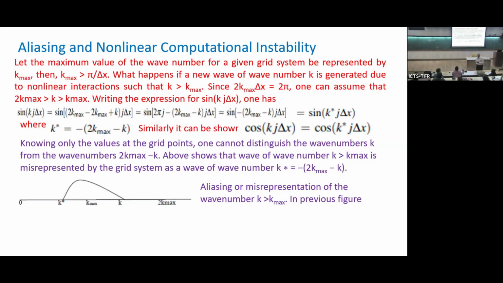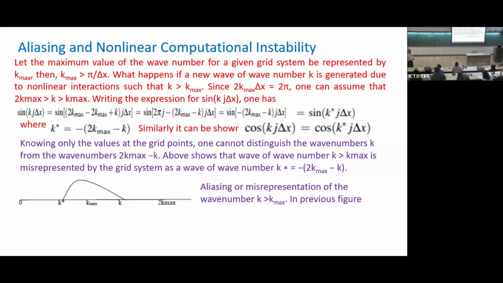Now, if I don't write down the equations from an Eulerian viewpoint, rather I write them from a Lagrangian viewpoint, then there won't be nonlinear terms. If I don't have nonlinear terms, I will not have to deal with nonlinear computational instability. I will not have to look for workaround solutions for how to overcome this aliasing. So scientists started looking at the Lagrangian description of fluid motion and the corresponding equations in a more serious way because of this nonlinear computational instability. And then a new set of methods came into being, which are known as semi-Lagrangian methods.